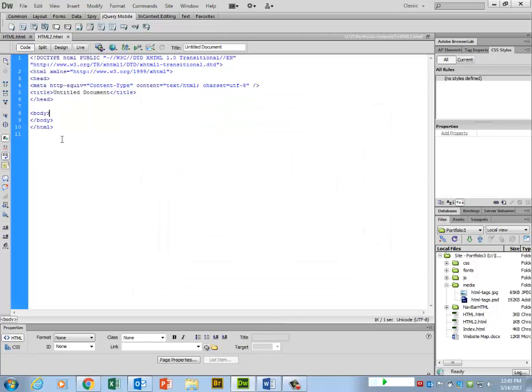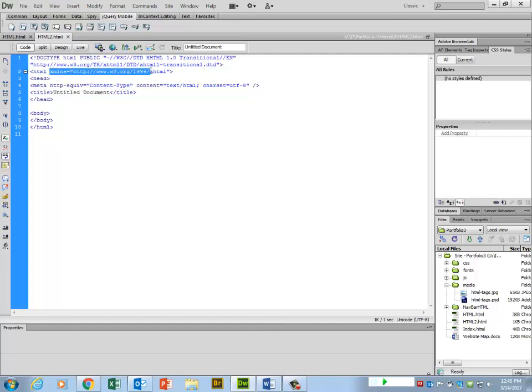All right, the first thing we're going to do is talk about these tags. So the HTML tag starts it, okay, and it sits inside angle brackets. This stuff here is just that it's using standard W3 code. So don't worry about that. It would work just fine without that. You don't have to put this in.